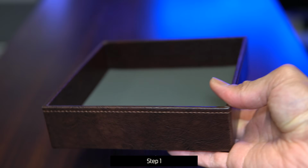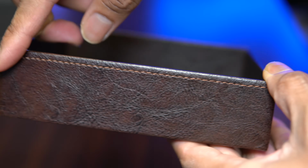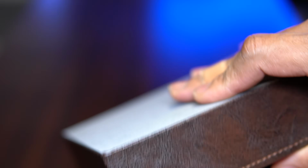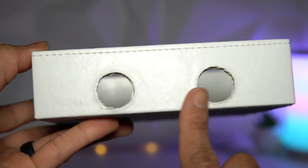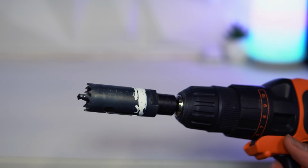Step 1. Once you have all supplies in hand, the very first thing that you'll want to do is measure to obtain the precise center of one side of your catch-all tray if you're running a single camera. Or simply locate the center points accordingly as I did for a dual setup. And then remove the rubber mat insert and drill your 1-inch holes.